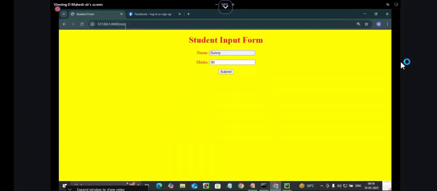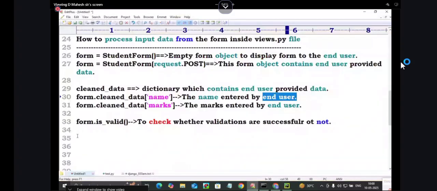Now in our form also, I enter the URL, click on submit. The request goes to the server and this is the response. I am entering the username and marks, and submit. This is also a request. Which request is the GET? Which request is the POST? How to identify?